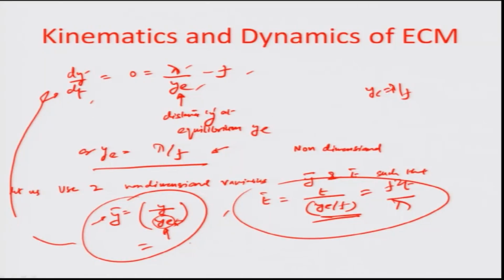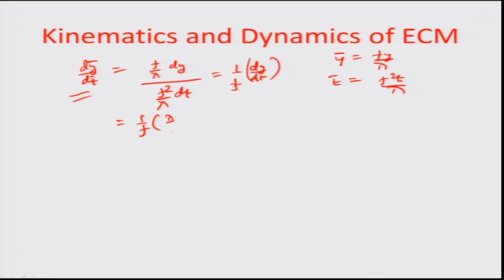ye again, if you put, would come out to be y divided by lambda by f, or y f by lambda. So, obviously dy dash by dt dash would then be equal to f by lambda times dy divided by f square by lambda times dt, which is actually 1 by lambda dy by dt. I am sorry, 1 by f dy by dt. So, that is how we represent dy dash by dt dash. And if I wanted to further substitute the value of dy by dt from the last step, which was lambda by y minus f, if you may recall from the last equation, the equation of dynamics of the ECM process, I would like to arrange this a little bit.